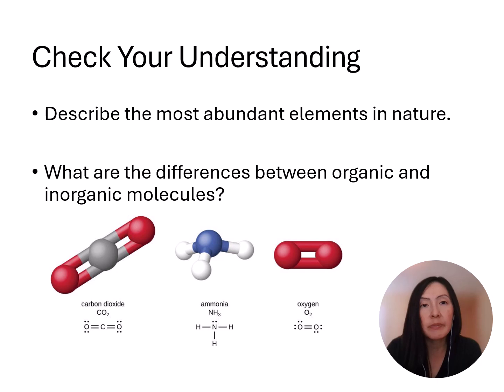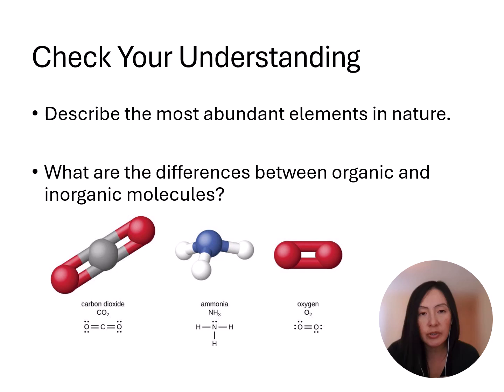All right, so we saw the most abundant elements in living cells or in nature are hydrogen, carbon, oxygen, nitrogen, phosphorus, and sulfur. These are 6 macronutrients that account for about 99% of the dry weight of cells. There are other elements that are needed, like sodium, potassium, magnesium, calcium, iron, zinc, but these are needed in much smaller amounts, and we call these micronutrients or trace elements.